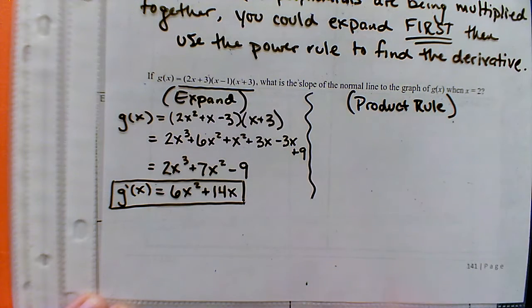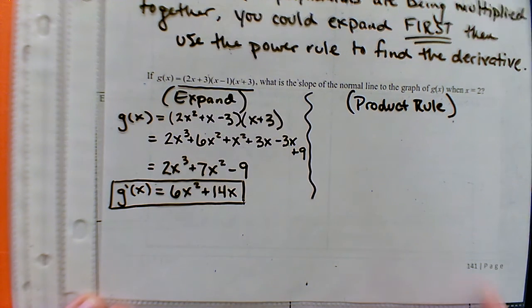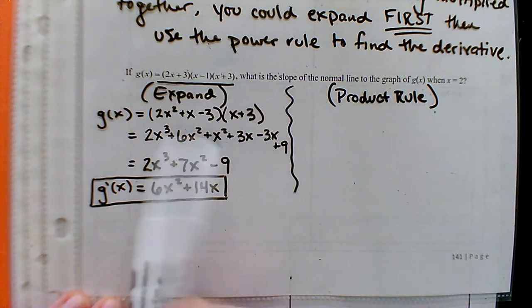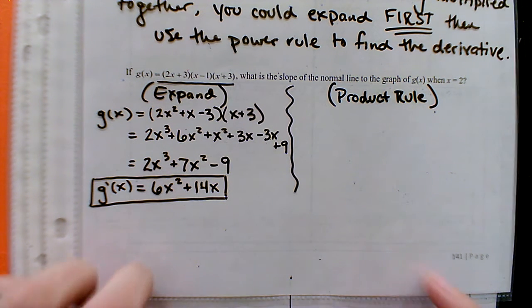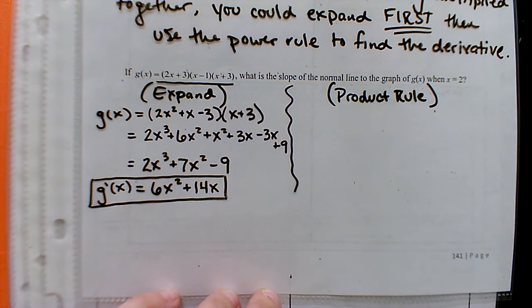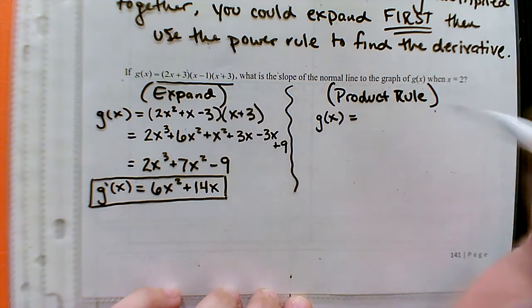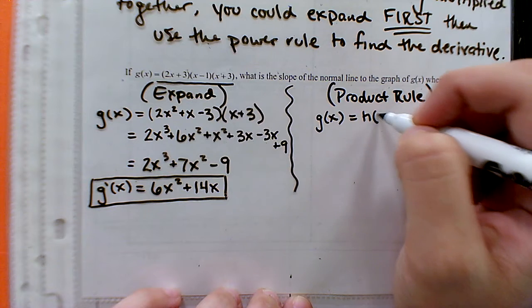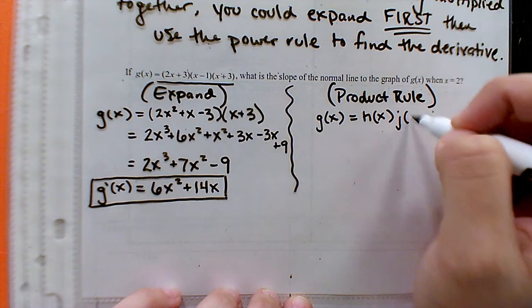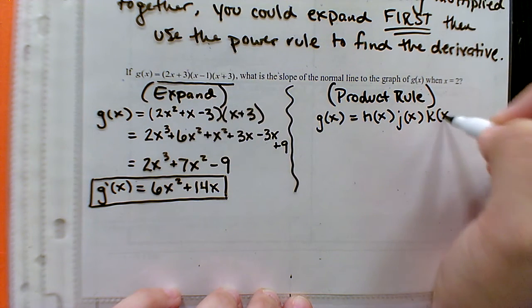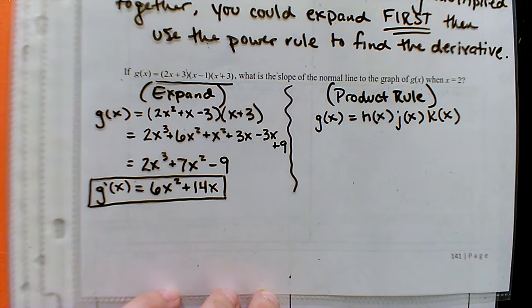All right. Let's go ahead and try the product rule. Maybe you didn't want to expand those, go through all that distribution initially. Well, maybe you wanted to go straight to the derivative. Now when we were multiplying two things together, we had that phrase 1d2 plus 2d1. But in this case, we're multiplying three things together. So what I'm going to do is kind of write a general three product rule here. Maybe we'll use h, j, and k to represent the three functions.